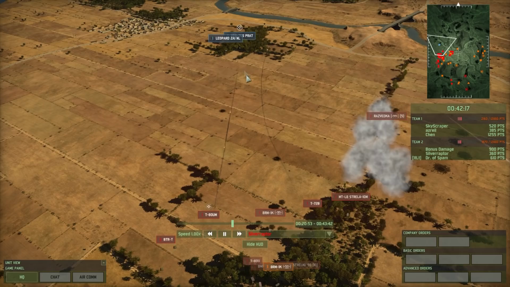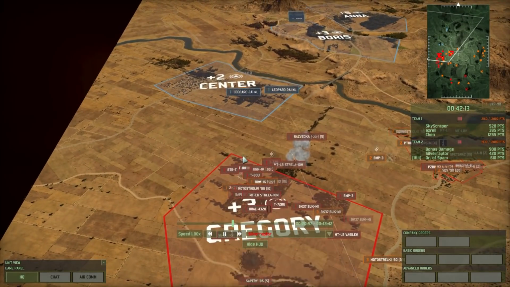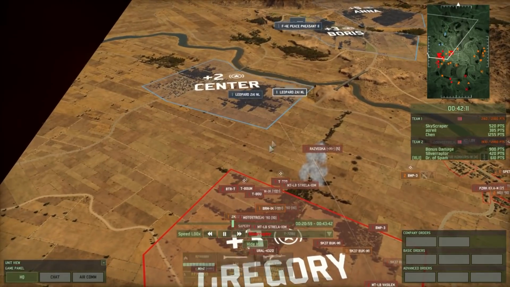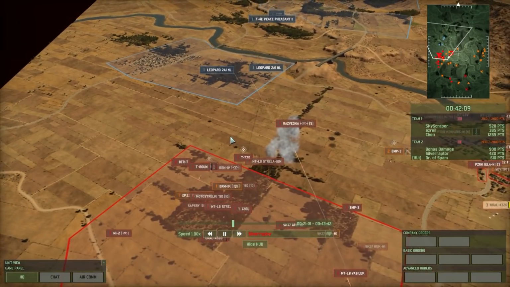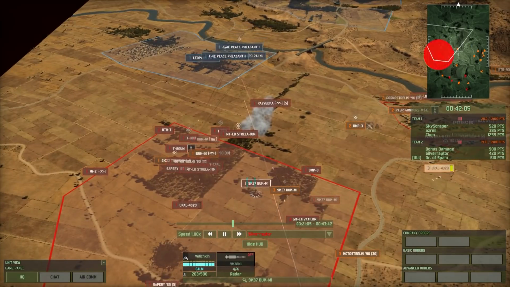Every time I try to use ATGMs with tanks, they always miss. T-80UM is going to be firing at the Pratt. Successfully takes it out, does get hit. Is going to be acquiring that Leopard 2A1.